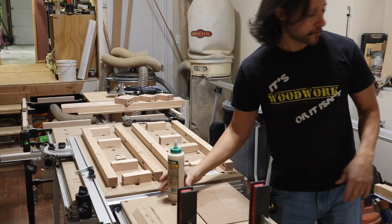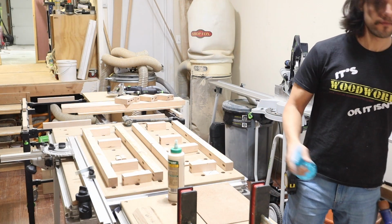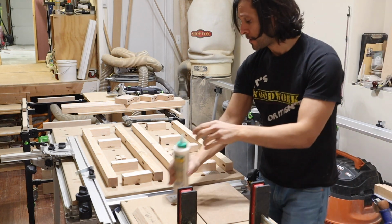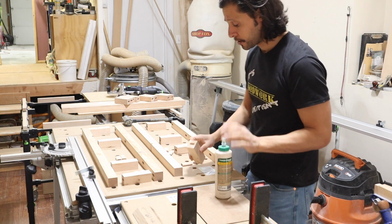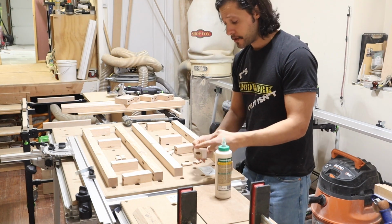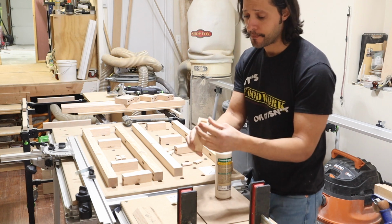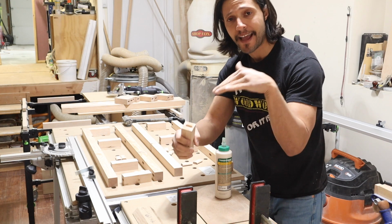Okay, now for the glue up. So I'm just going to put some glue on here, butter the Dominoes, put them in there, have a little spray bottle with a rag for some water cleanup. Now, most people will think that putting glue here on the end, and when you glue it together, that's going to help. This is end grain. It's like a pack of straws together. You put glue on here, it's just going to suck right down into it.